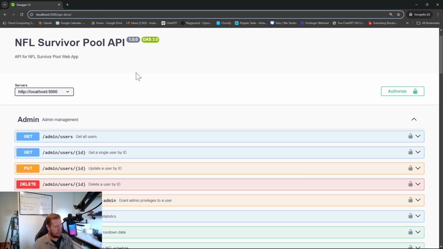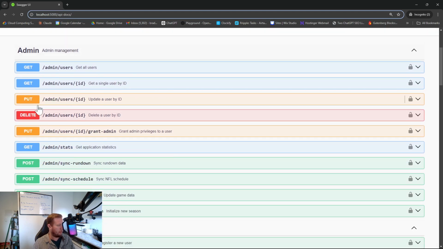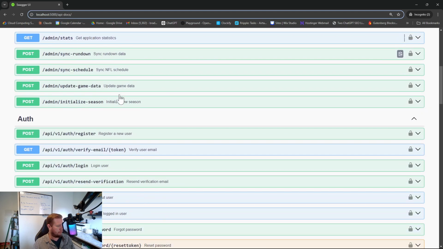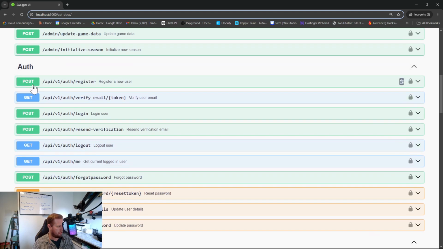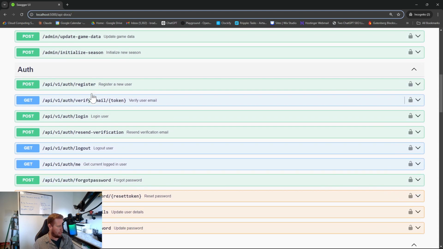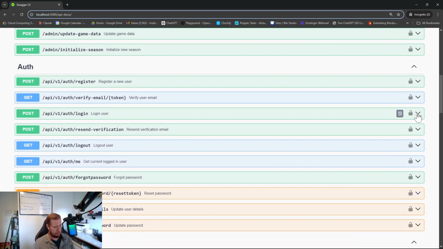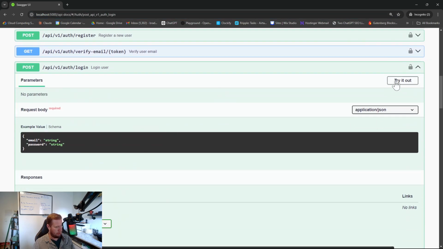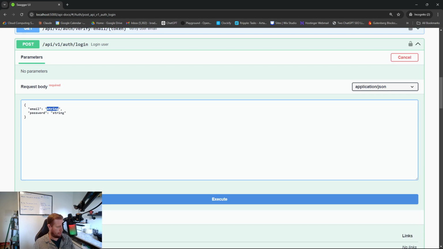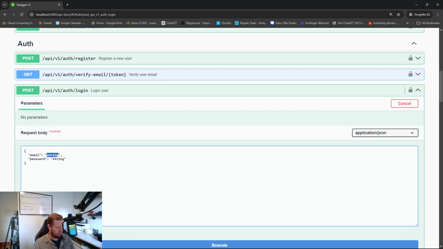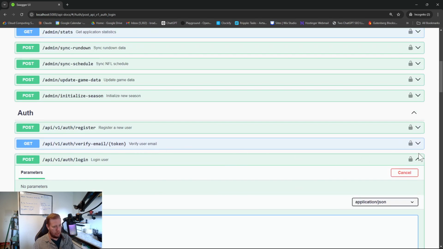It's great for testing alone as is, and you can see all your different types of requests nicely laid out, and you can also test them if you like. So it's pretty cool. If you wanted to log in, you just do that and then change these strings, and then hit execute, and that's going to log you in.